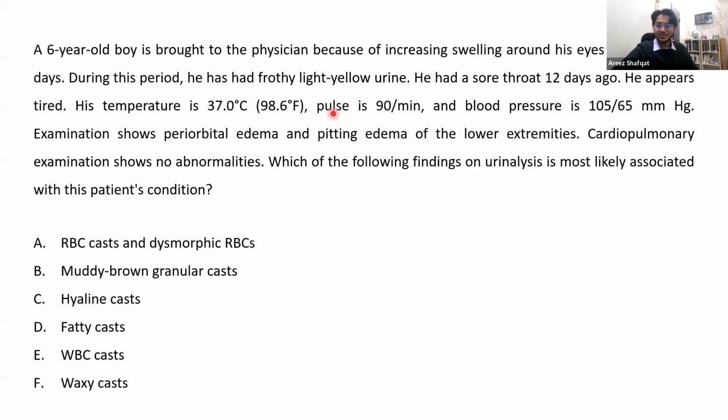So they're asking you, this is a case of nephrotic syndrome. They're basically asking you which of the following are urinary findings you would see in nephrotic syndrome. The answer is, okay, so everyone's saying WBC casts. In nephrotic syndrome, you would see something called fatty casts because excess lipids are leaking out into the urine, and as they're passing through the renal tubule, they form casts. Okay, so the answer is D.